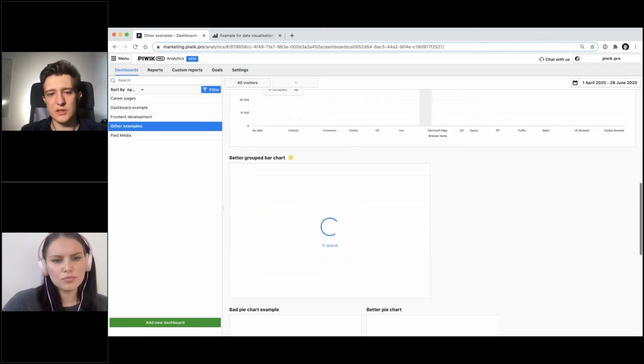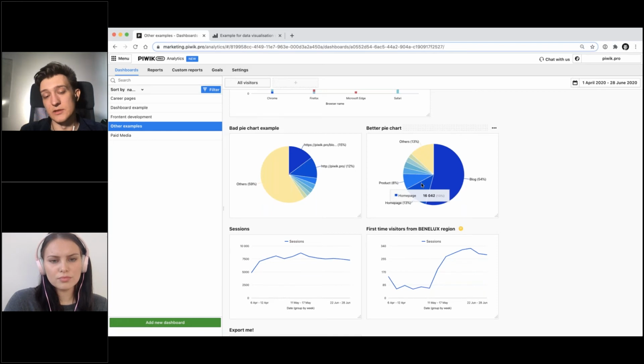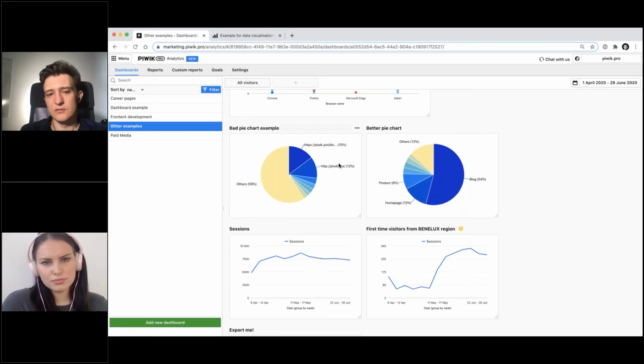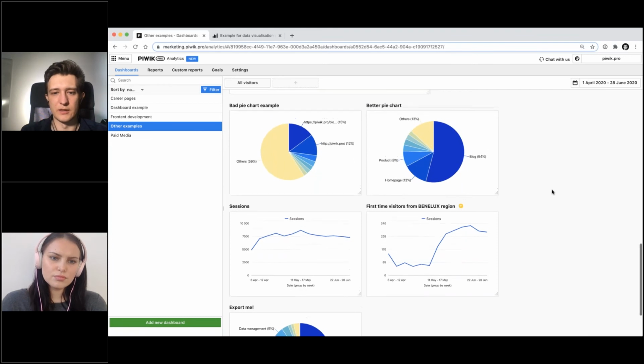And as you can see, it creates a much better and more readable diagram, which is kind of useful now, right? And using section categorization like that and filtering, you can adjust your charts to make them more readable like that.